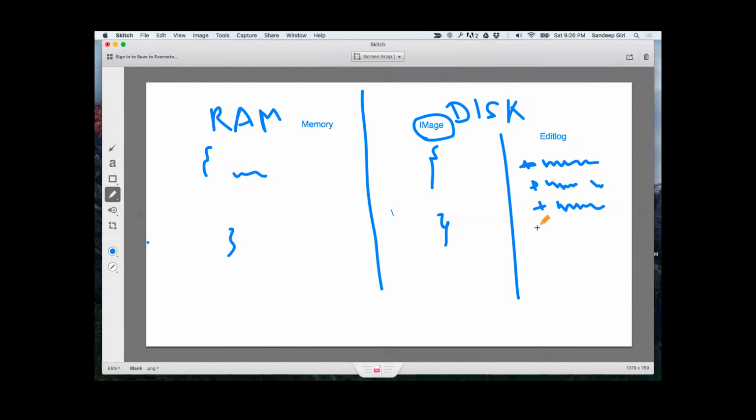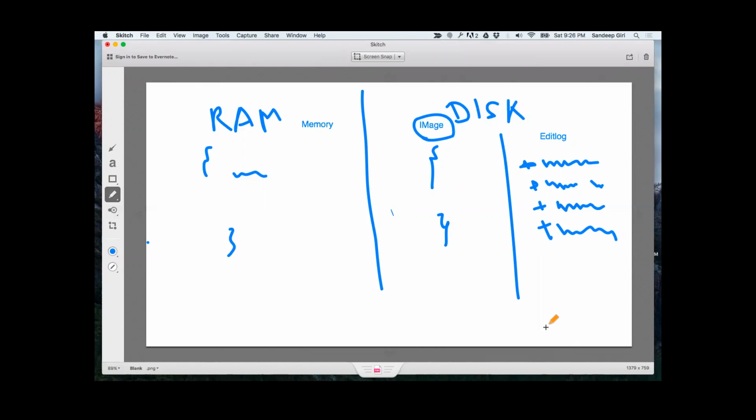Because appending to the disk is easier, while modifying a large object is always like rewriting the entire file, and therefore it will be very inefficient. On every byte change, even if it's like 1 bit change, the whole object would be written, and that will take too much time. Therefore, instead of modifying the image, it keeps on just appending to edit logs. Okay. All right, so that was the idea of image and edit logs.